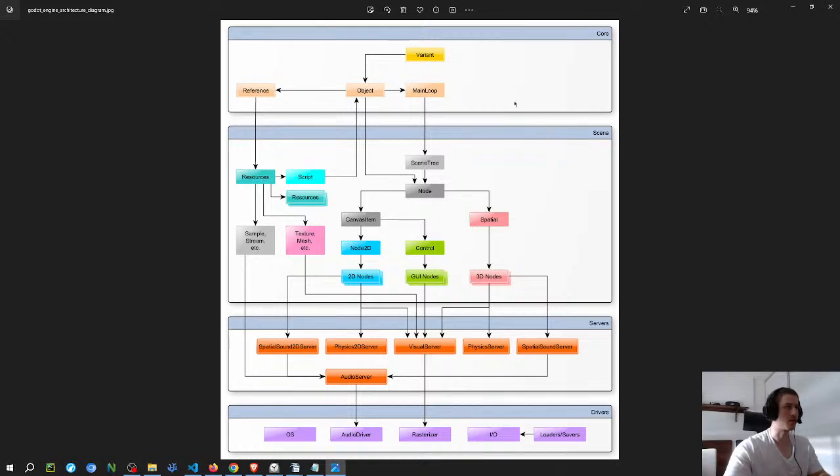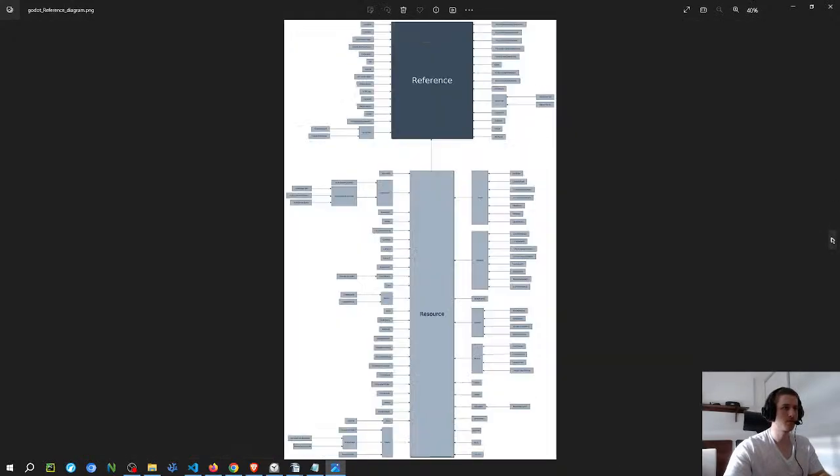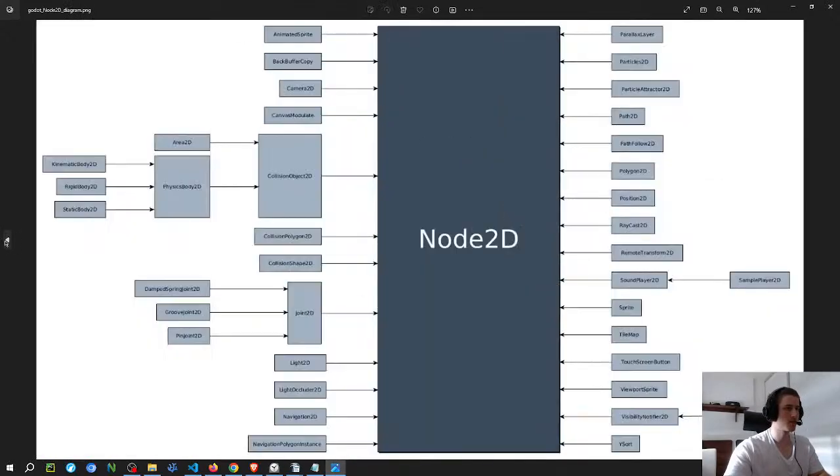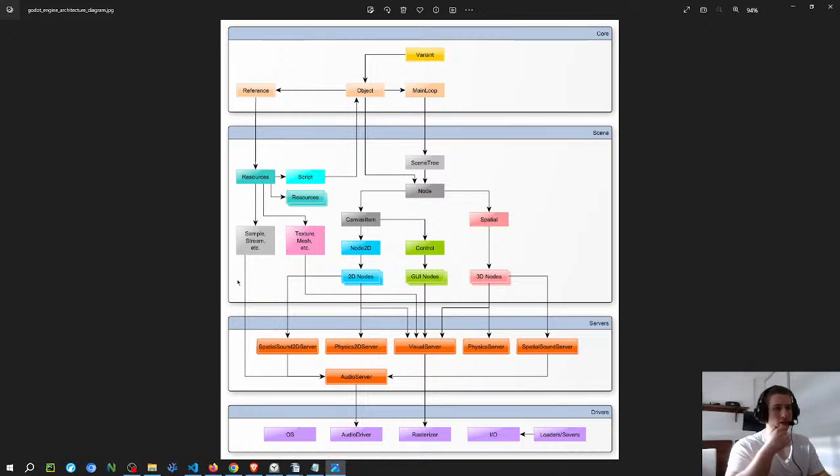I guess this is the thing it doesn't have on this one, render class. So the question is, where does the render go? I think the render comes after the server here. So the rasterizer, a rendering server. I think it's between the server and the last one, the rendering device. I think it has to be under drivers. So the rendering is probably under drivers.